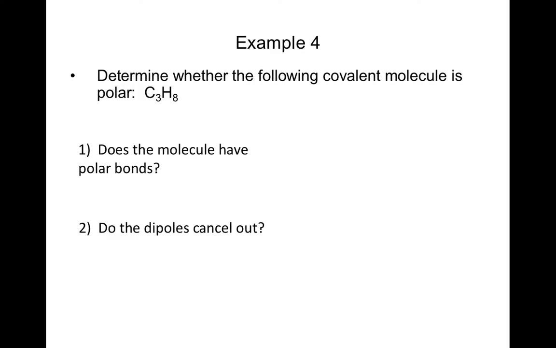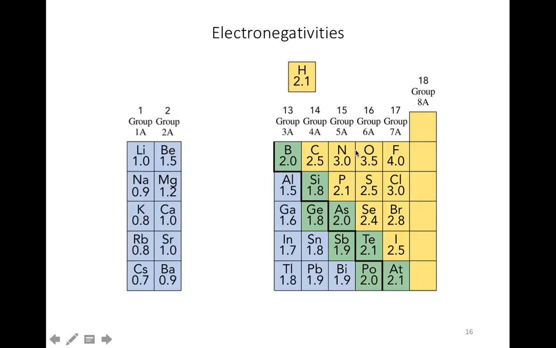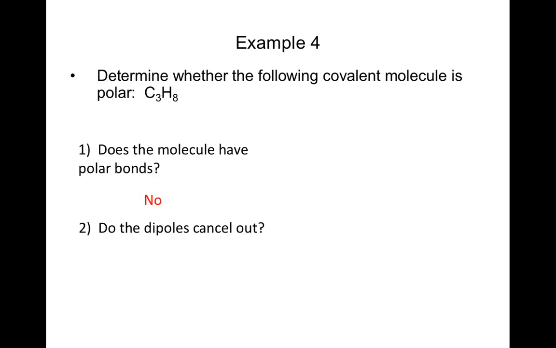All right, last example. I have C3H8. In this case, I only have carbons and hydrogens. If you remember from our previous discussions, the carbon-hydrogen bond has an electronegativity difference of 0.4, so all of those bonds are going to be nonpolar, because I can only have bonds between hydrogen and hydrogen, or carbon and carbon, or carbon and hydrogen. So none of those bonds are going to be polar. If I don't have any polar bonds, it doesn't even matter what the shape is, the molecule is going to be nonpolar.